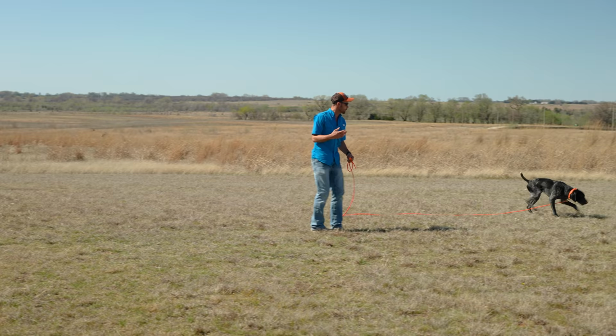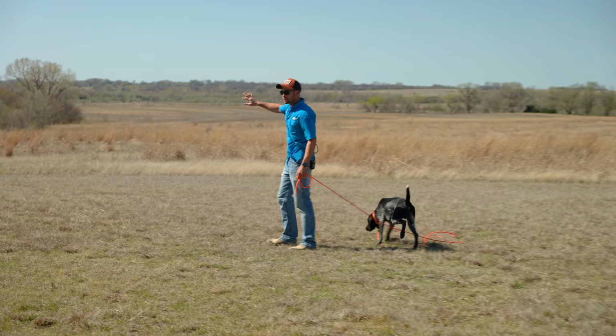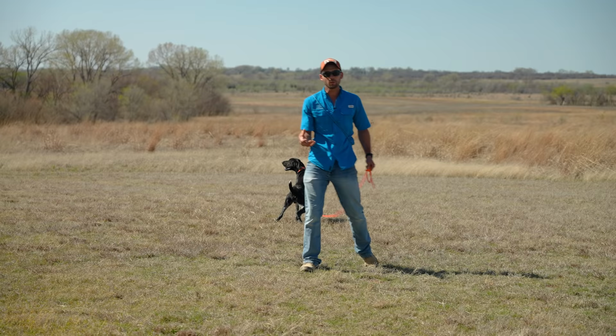Hey, hey, good boy. Bigger distractions, right, folks? There he was more interested in sniffing the breeze. I wasn't quite as important. You're going to see this with positive reinforcement training. Essentially, we're trying to add something to the situation to pull the dog's focus to us.